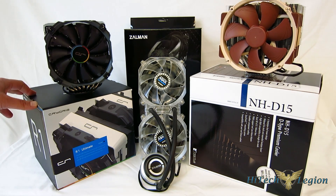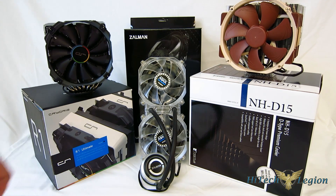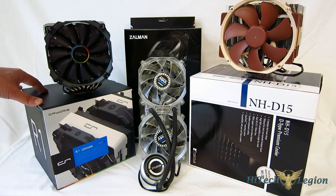CryoRig is a newcomer to the market. Zalman and Noctua, who have been in cooling for a long time, have a lot of experience and have brought a lot to the table in the past. Now we're going to dig in and throw these guys up against the 14PE and the Noctua NHD14. The Zalman's going to go up against its brethren in the 240mm category, and we'll see crossover with the 240mm and air as well. Good time to be looking at it — a serious throwdown between some really big coolers.